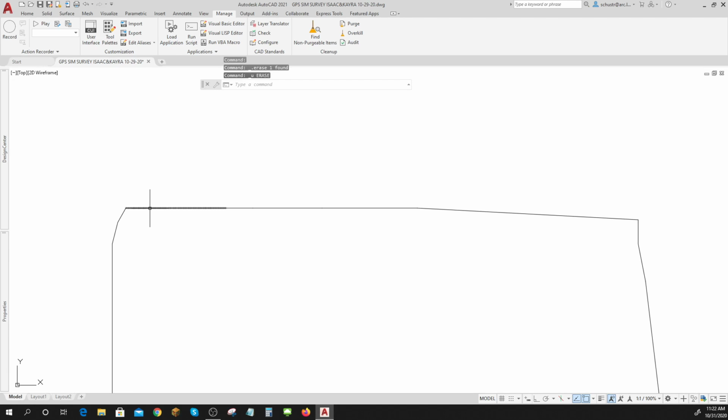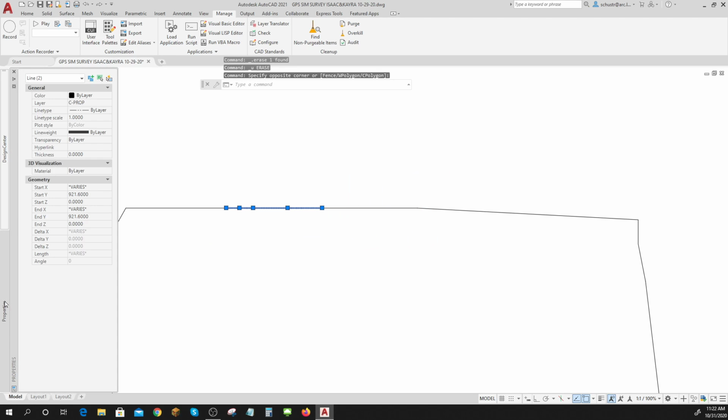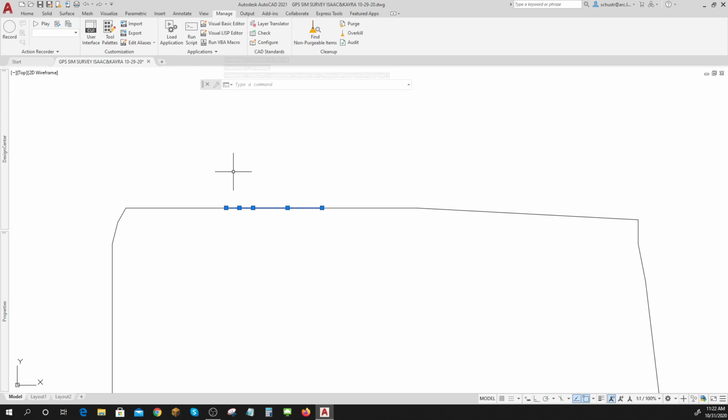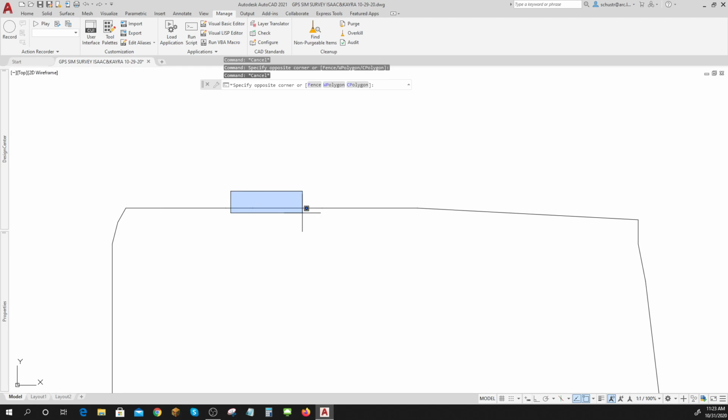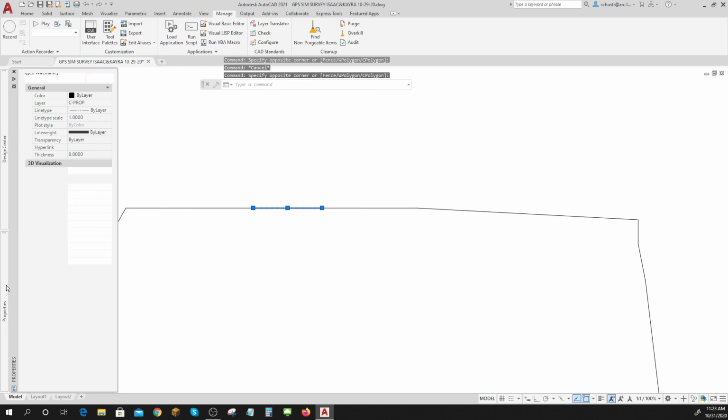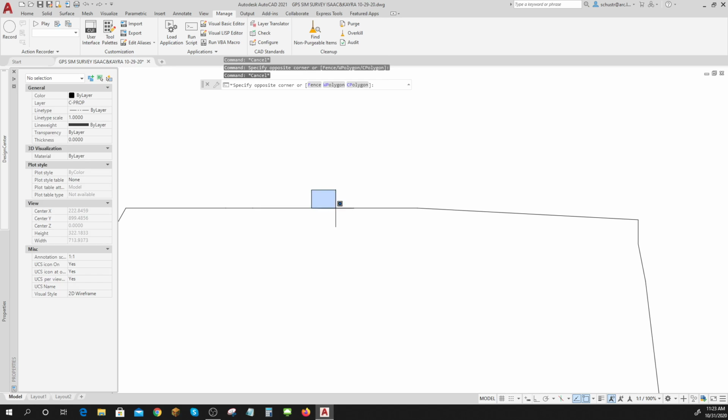There are other ways to do this check. One way you can do it is you select a line and see if you got two lines there. I captured two lines. There I captured one line. One line. One line.